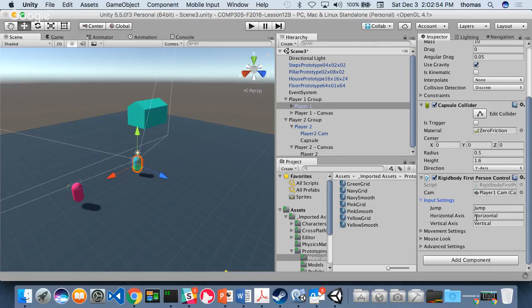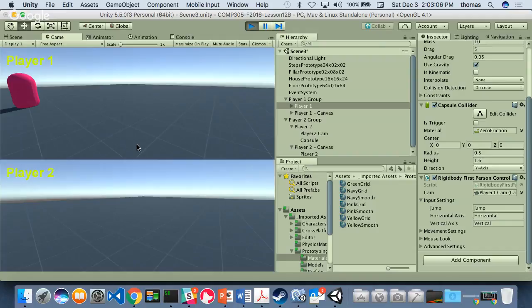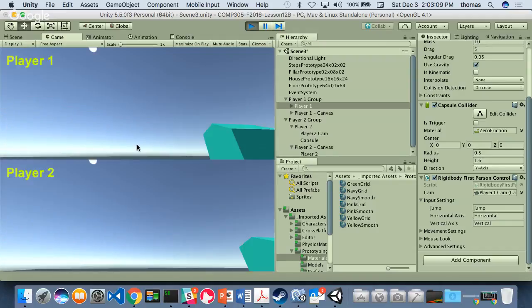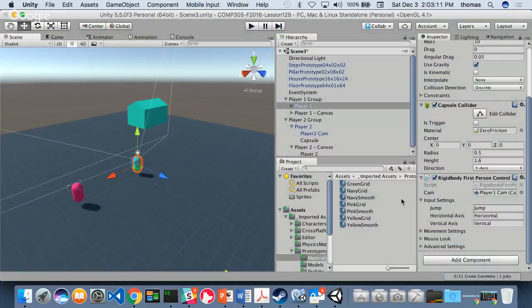And you can see that now, if everything works well, I've replaced my jump horizontal and vertical with my jump horizontal axis and vertical axis. If I play now, I should still have no errors and be able to move around, right? So that's how I test it. I test it to make sure that everything's exactly the same. Okay, that's part one.